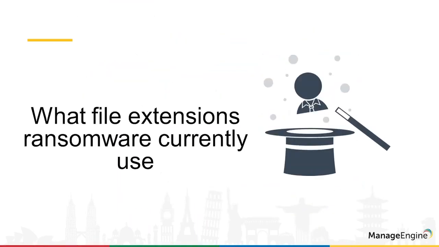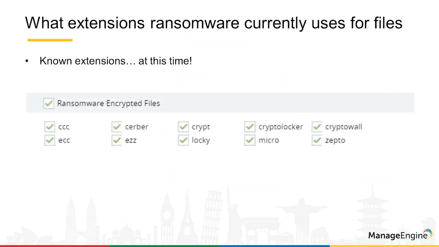Now, with regard to ransomware, once you get it, and once it's going to start doing malicious things to your files, it's going to encrypt. Now, just like any other malicious technology, they can change it to whatever they want. There's an infinite number of extensions. But now that we know the extensions at this time, what we can do is focus on them. These are the known extensions. There may be some others that are off the wall or aren't that popular, but these are the primary extensions that you're going to get on your encrypted files. So what we want to do is leverage these extensions, looking for them.